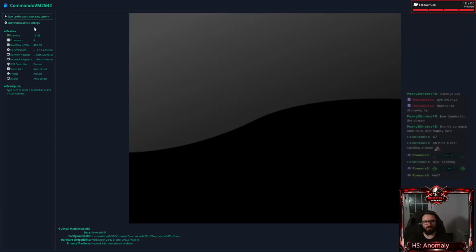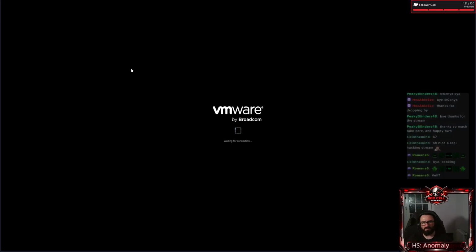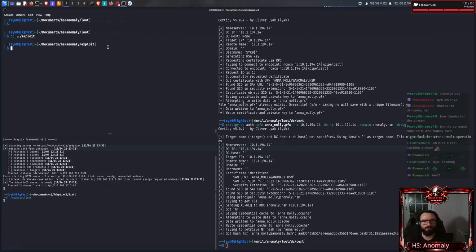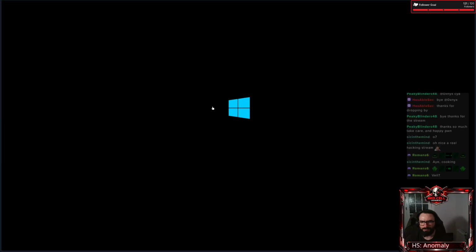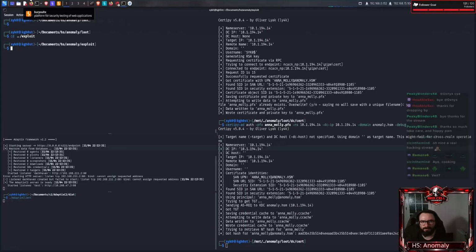Now I do need my command of VM because I'll need to compile the Rust runner with the new IP address. Bear with me while that boots up. And you can find the Rust runner. It's a public repo on my GitHub.